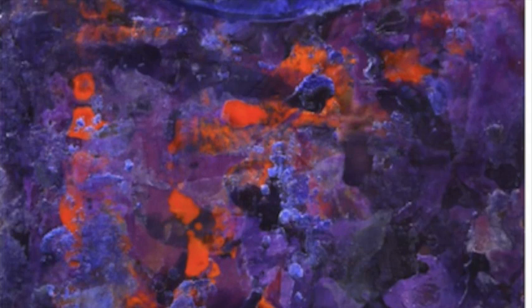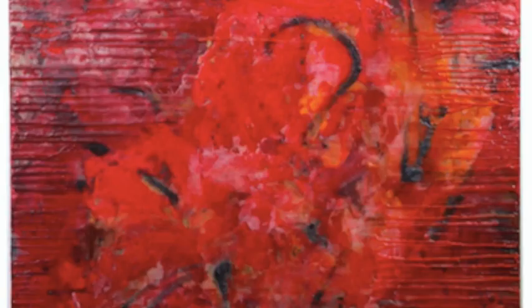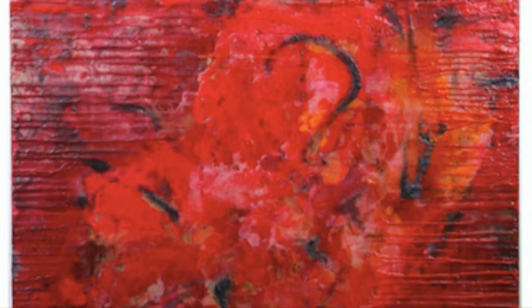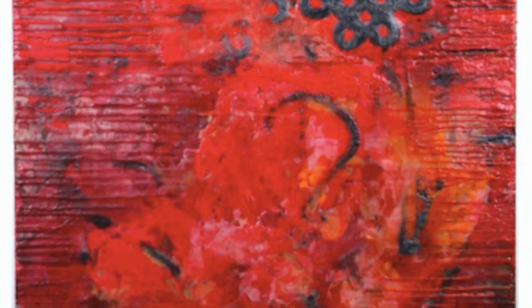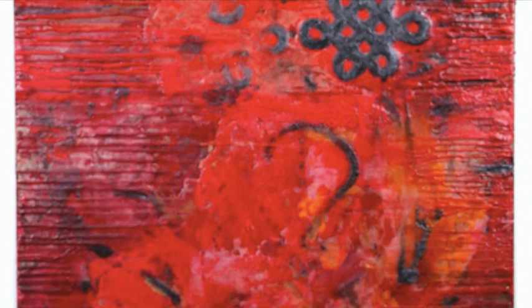So will we actually be able to look at a piece and recognize it as Notre-Dame or the Botanic Gardens, or are we supposed to read into it? You have to tell me! I'm not sure, because I don't do figurative art at all — I do abstract. But the colors and shapes can remind you of the Botanic Gardens, and the Notre-Dame piece has a fire quality to it. For me it's obvious, but maybe just for me.